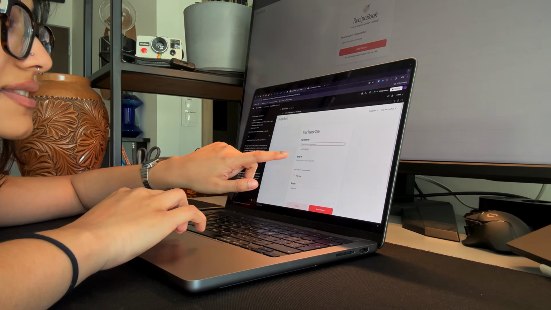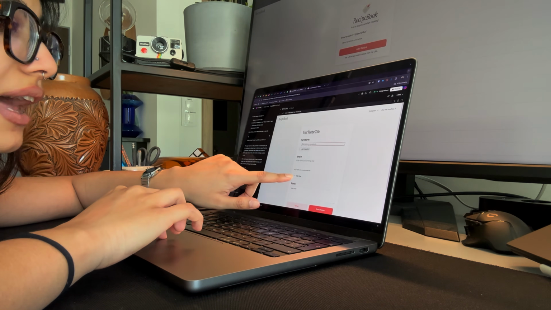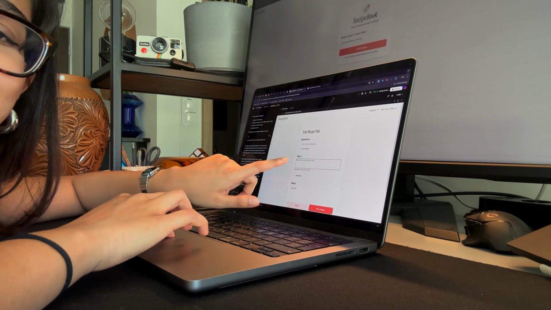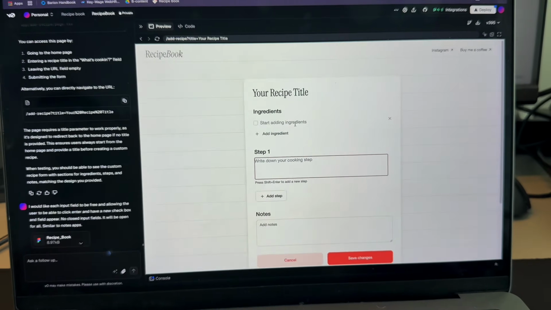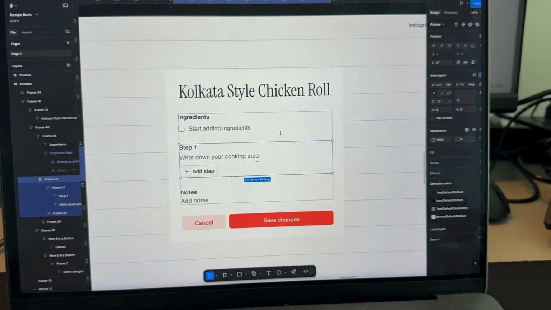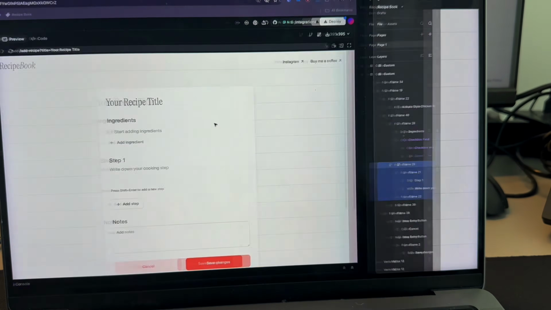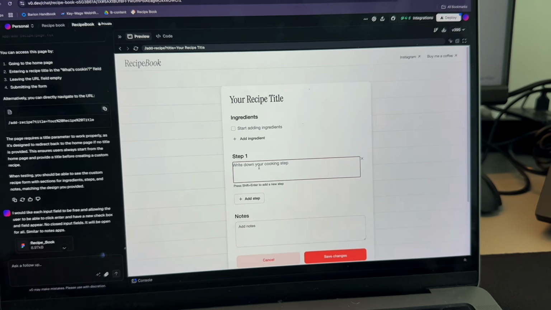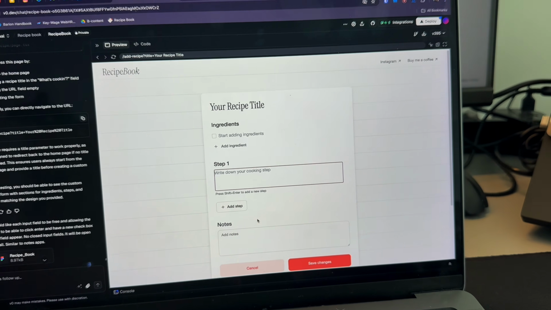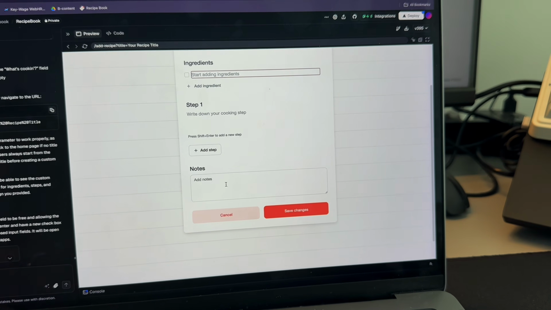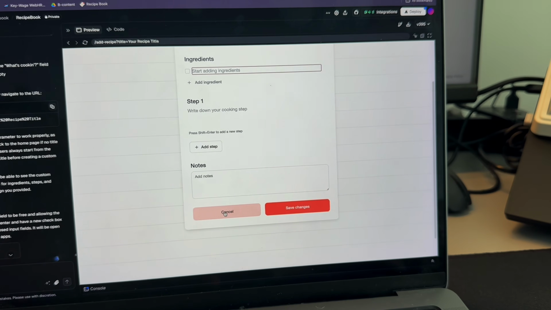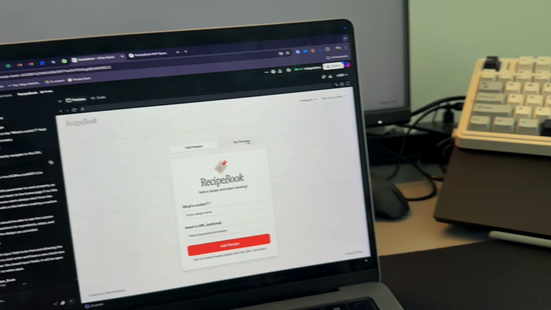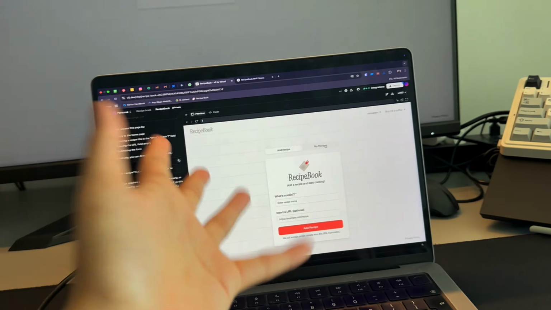So it is almost exactly like how I like. It does have this really weird active state. I don't know if you can see. So at the moment, this is the design, okay? But we have this really weird active state. So I'm gonna try to get rid of that. And the notes is not following the same functionality for some reason. So if I cancel, what happens? Okay, fine. So this is what's happening.